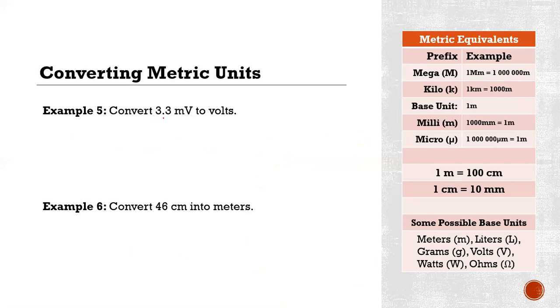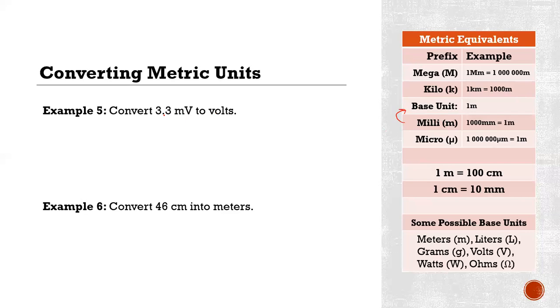All right, we want to convert 3.3 millivolts to volts. So 3.3 millivolts. Milli is the little m. Notice little m is used for meters and milli, so you kind of have to look at that. You will never have a meter volt, it's a millivolt. So we're going from millivolts up to volts. So we're going from milli to the base unit. We're doing one step, so that means 1,000 or 3 decimal places is what our decimal is going to move.